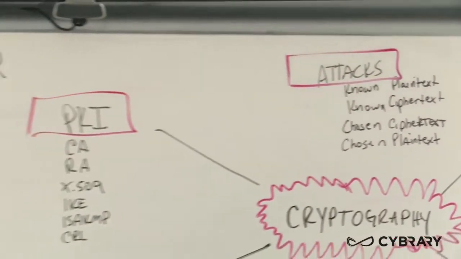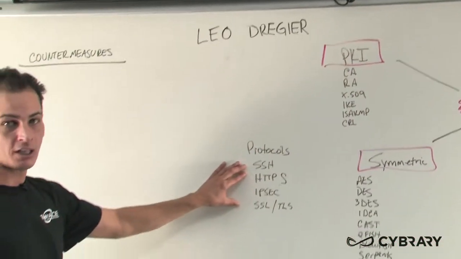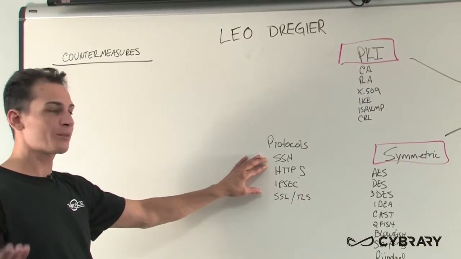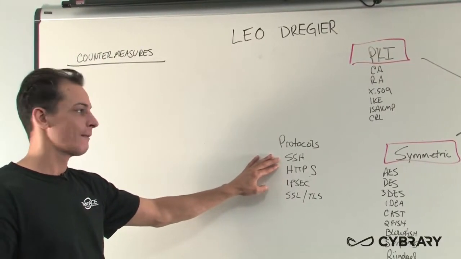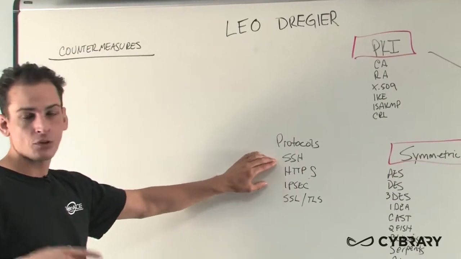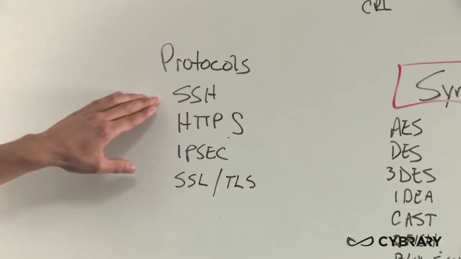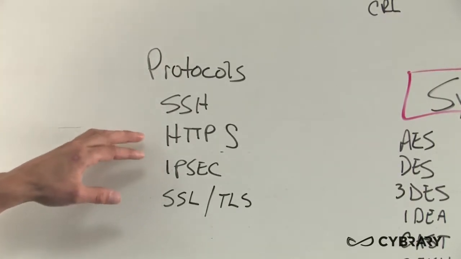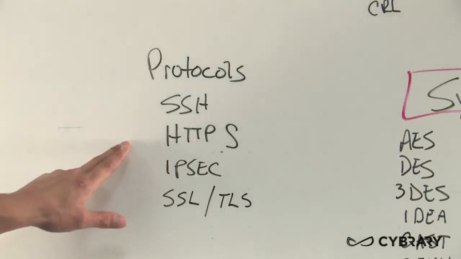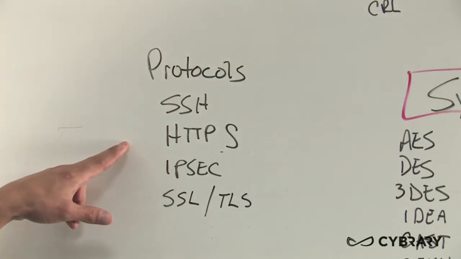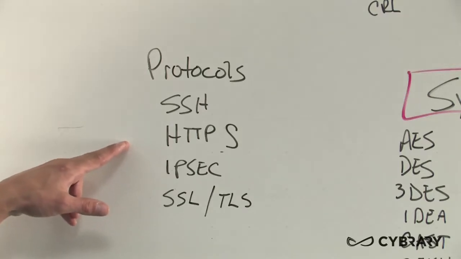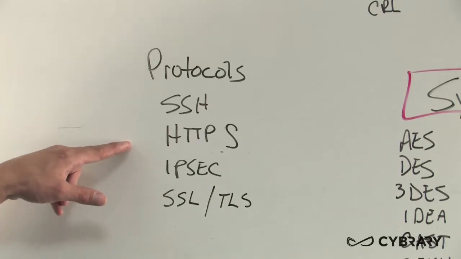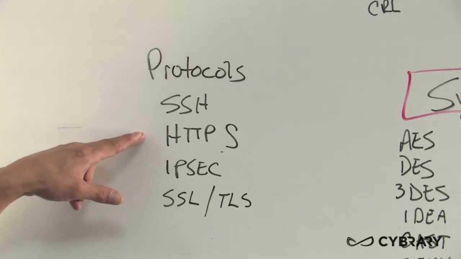Otherwise, the only thing left to do is really to combine this with a handful of protocols, all right? But cryptography really doesn't change at this point. It's just how is it implemented with protocols. So you have protocols like SSH, which replace Telnet, okay, for terminal sessions, commonly used in the administration world. Then you have any protocol that ends with an S, secure LDAP, secure HTTP, secure whatever. This is basically combining SSL or TLS with some sort of protocol. So it wraps all of the upper layer applications in a cryptographic wrapper. Okay, but nonetheless, they all realistically work the same.